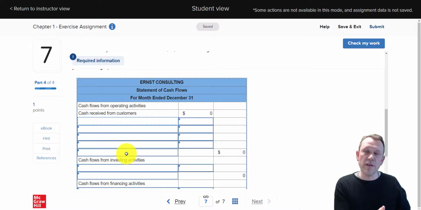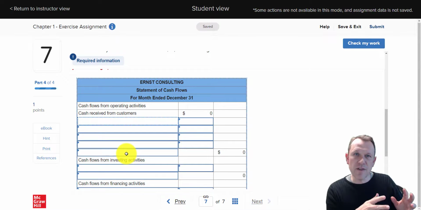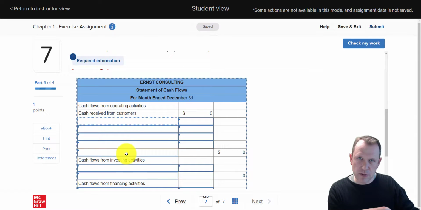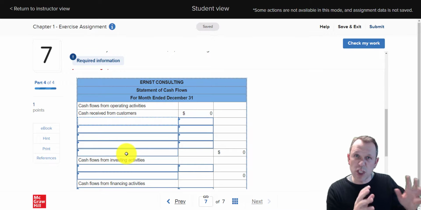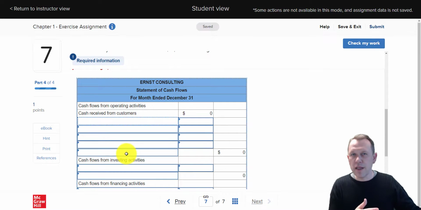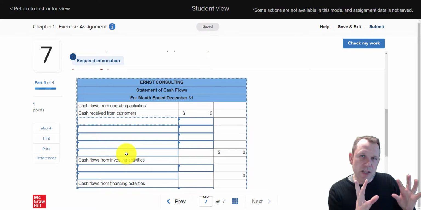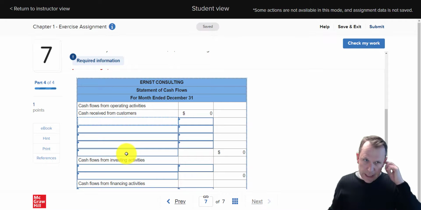The main purpose of the company. So if we are selling bicycles, then it's going to be everything related to us building bicycles and selling bicycles, right? Just that operation, okay? If we're an accountant, then all the operation is really doing accounting, right? So all the income or the cash that we collect for doing accounting services and all the cash spent supporting that operation of doing accounting, okay?